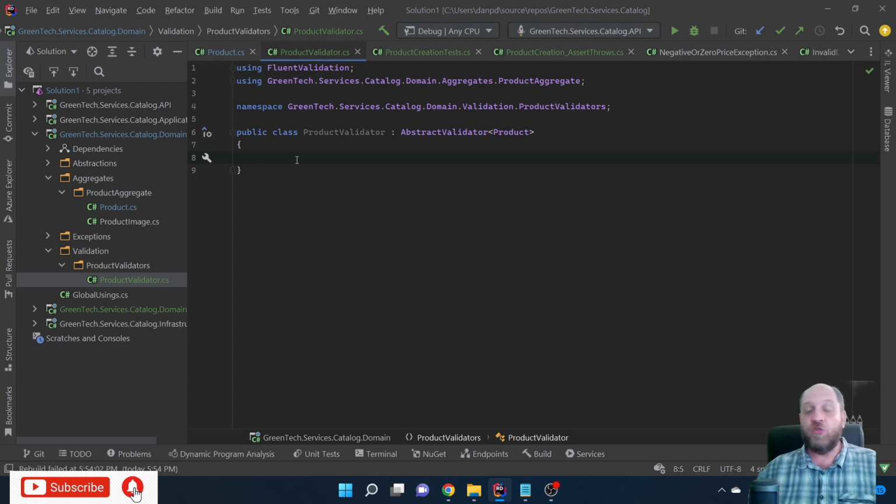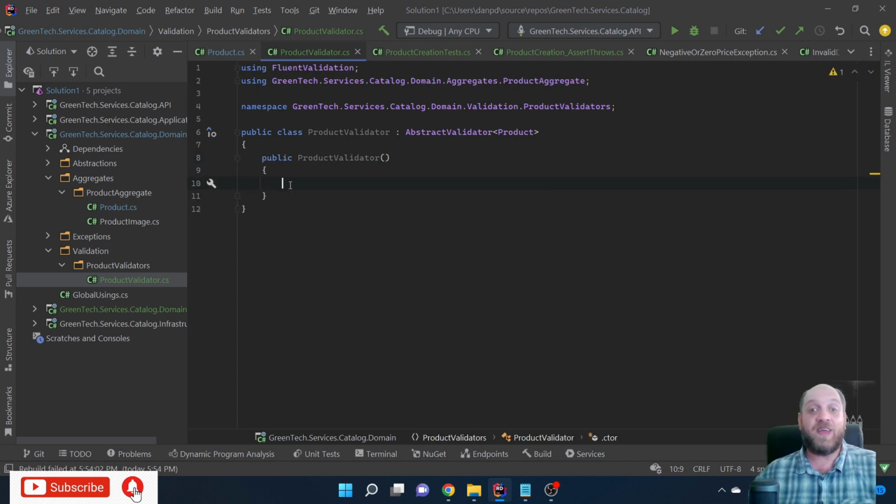Now, the next thing to note is that when we use FluentValidation and have created this class that inherits AbstractValidator, the next thing to do is to specify the different rules for your validation, or what it actually means for each property to be in a valid state. In FluentValidation, this is done in the constructor of this class.